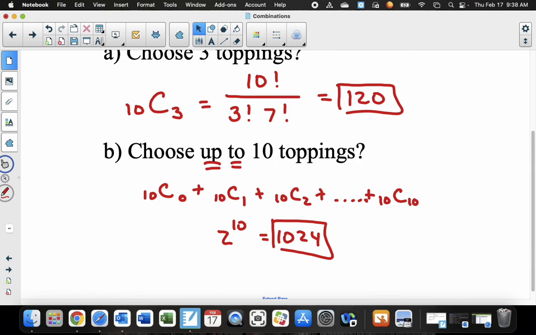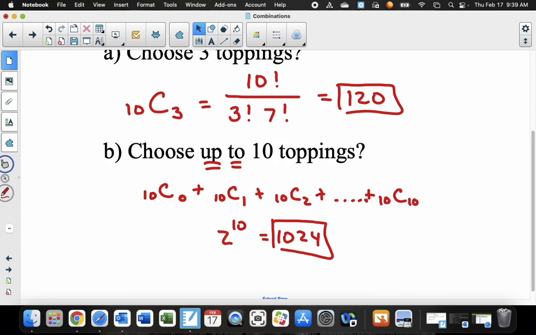Questions at all? Biggest thing I want you to understand, because we're going to use combinations next week when we go back to more algebra-based work. But in order for you to understand that, we took yesterday and today to look at permutations and combinations, so you had at least some background information to understand what you were looking at.